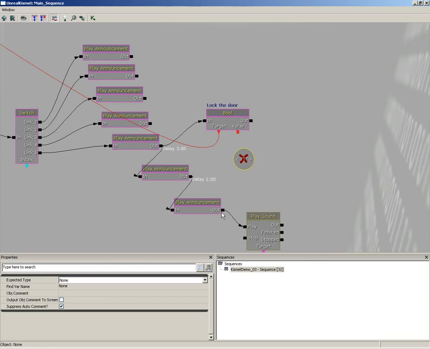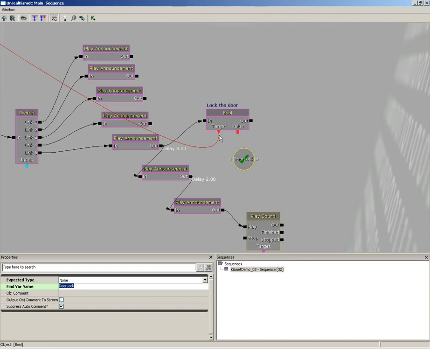Setting it to its channel requires that we select the variable, go into its find var name property, and we're going to set this to door lock. Now notice I typed it in all lowercase. When I press enter, notice that the capitalization updates, and now instead of a red X, we get a little green check mark to say, hey, I found the variable that you want to talk to. A signal has been established. So we're set to go.